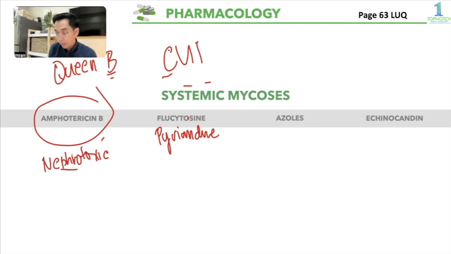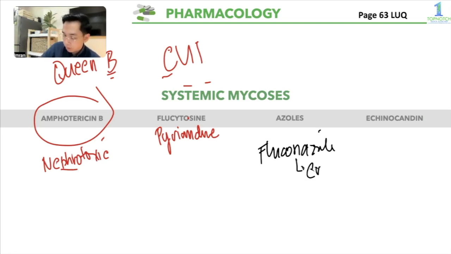All right? So next, we have your azoles. Your azoles such as your ketoconazole, yung mga fluconazole natin. Ayan, yung pinaka-important dyan, yung fluconazole. Nakikita nyo to for patients na may cryptococcal meningitis. It's a type of fungal infection na makikita sa patients na may AIDS. It's an AIDS-defining organism. Ibig sabihin, sobrang baba na nung ating systemic immunity, kaya nagkakaroon ka ng cryptococcal infection. So your fluconazole is an alternative for your amphotericin B. Kung kunwari hindi mo maibigay si amphotericin B for some reasons, you can give your fluconazole as an alternative.